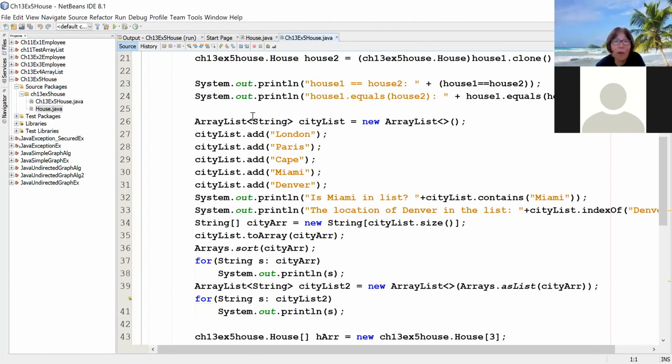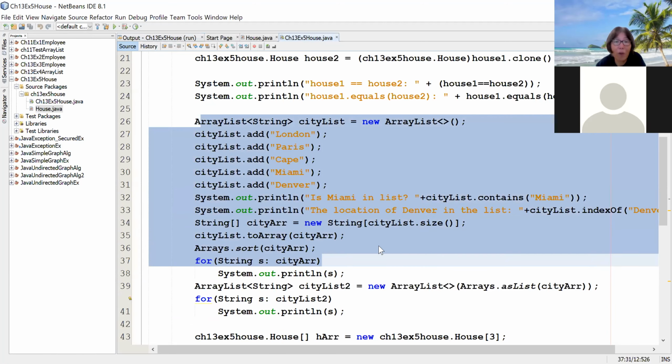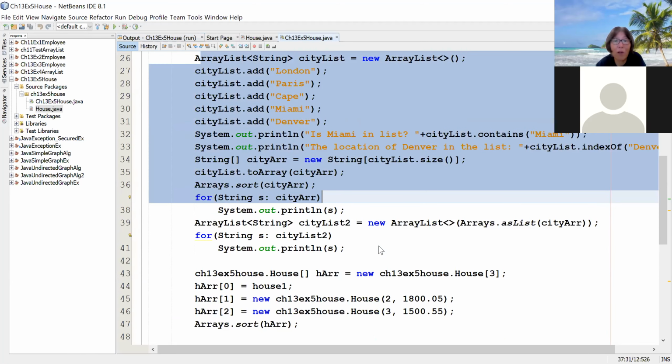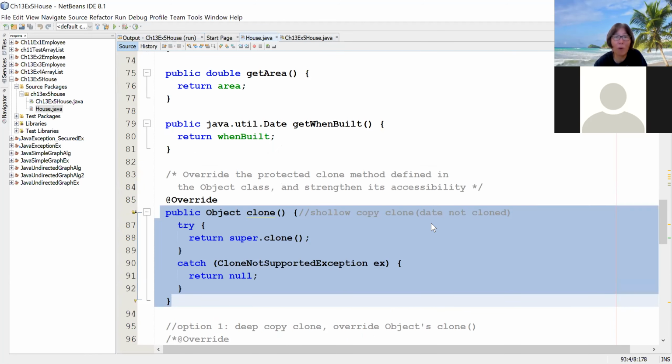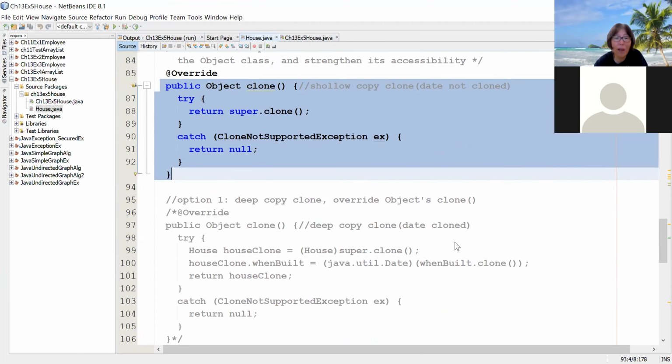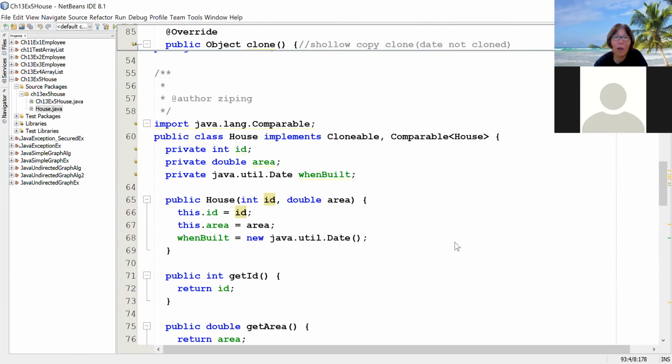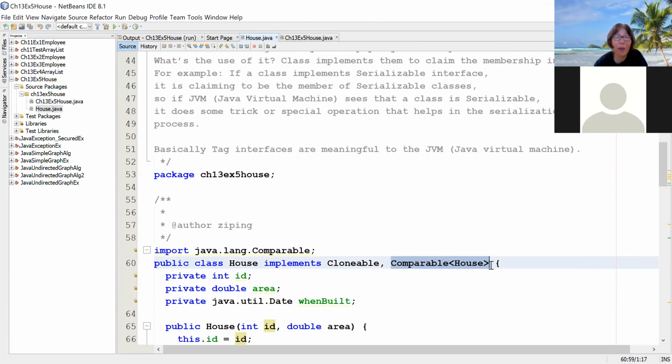And then this part of the array list, we don't need to go over, since we already learned array list. This is pretty similar to what we previously saw. Okay, so that's regarding Cloneable. And what next, let's take a look at the Comparable interface.